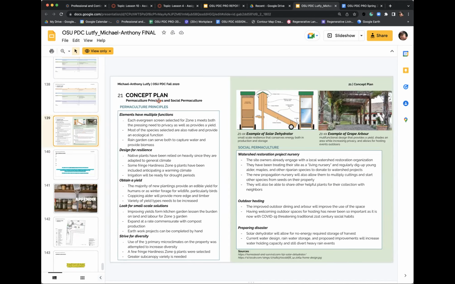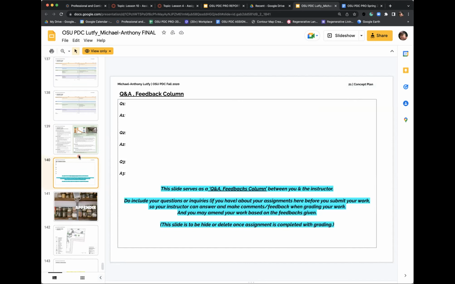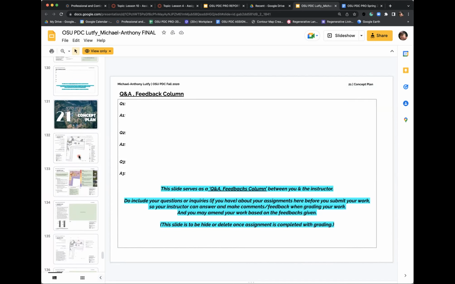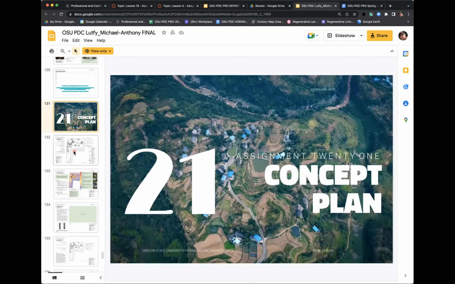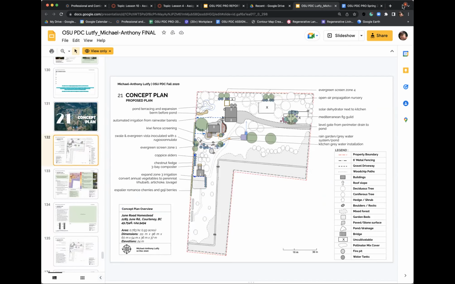And then there's, of course, your permaculture principles and a little bit about social permaculture, and you can drop in some images there if you wish. Yeah, and then that's it. That is the end of lesson 10, or I guess it's really assignment 21, with your final design.